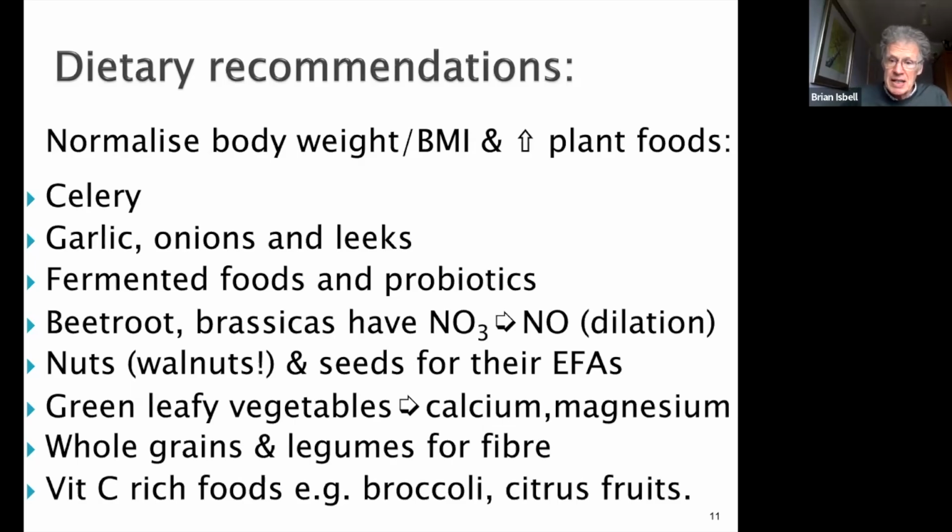Now, garlic, onions, and leeks, nutritionally they are certainly part of a family. And as we see, garlic is used not only by people advising on diet, but also by medical herbalists, because they use garlic as a herbal intervention. But garlic, onions, and leeks very often have beneficial effects on blood pressure. Fermented foods is something, unfortunately, in society we have less of now.